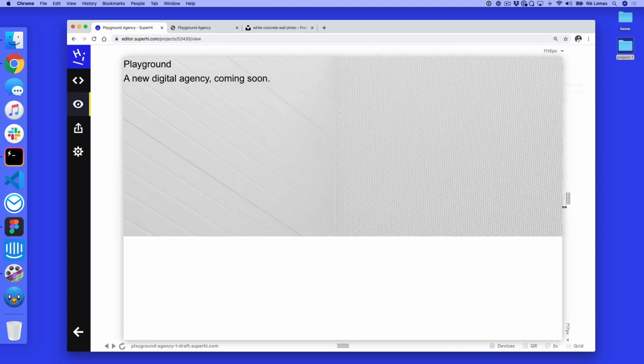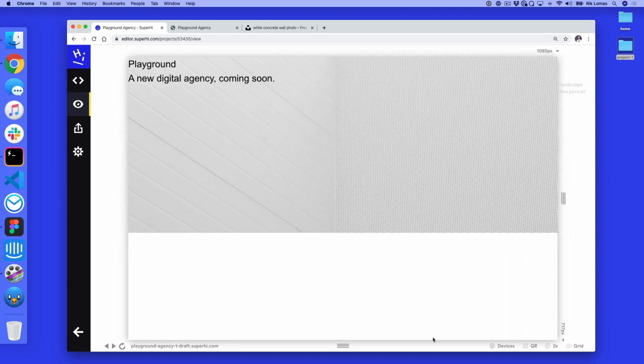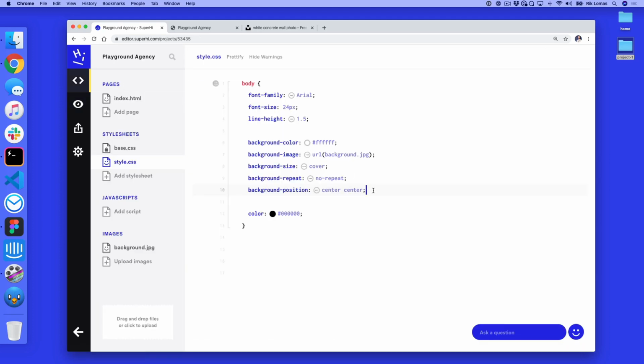Now what you might notice is this doesn't really go to the end of the page. And the issue that we've got is we've only really got content that lasts to this part of the page. So basically the center point at the moment is these two lines middle. This is the entire page. The line goes to here right now, which isn't really what we want. The center point for this image at the moment is actually just here between these two lines, because that's all of our content. So what we're going to do is add in height to this whole page to make this background be in the middle of the page.